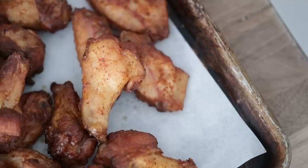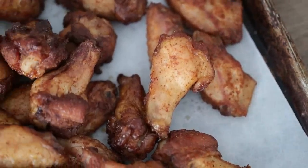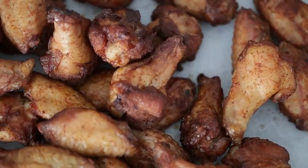It actually took around an hour and 45 minutes for these to get up to 150 degrees. Yes, I know it's 15 minutes longer than I said, but you never know when smoking. But we still need to get it to 165. And I said crispy wings, right?